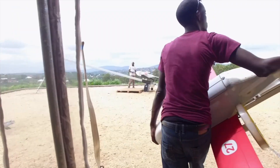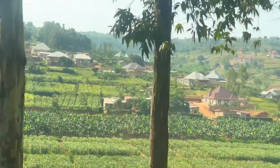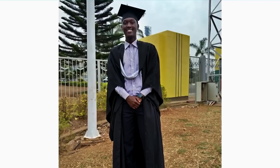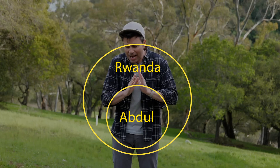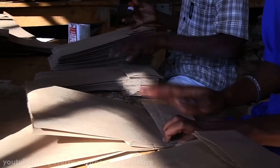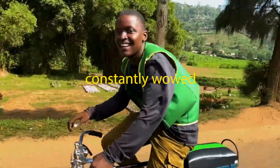It's not only the drone technology he scales up — he also tells us about Abdul, who grew up in Rwanda not far from where these drones are launching. Abdul would eventually do graduate work in robotics at both Stanford and Harvard. Then Mark scales up to talk about how Rwanda as a country is wrongly misunderstood: 'Everyone spends the day picking up trash and volunteering in their local community — they were one of the first countries to ban all single-use plastics.' This scaling-up technique leaves the viewer constantly engaged and wowed.